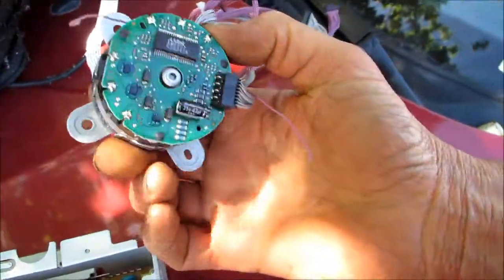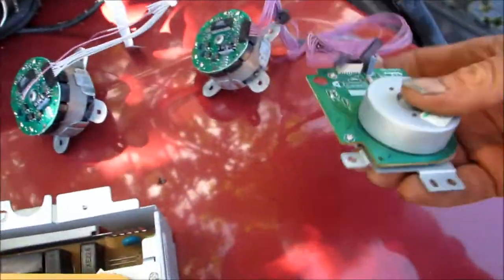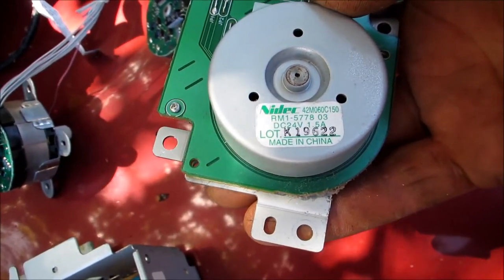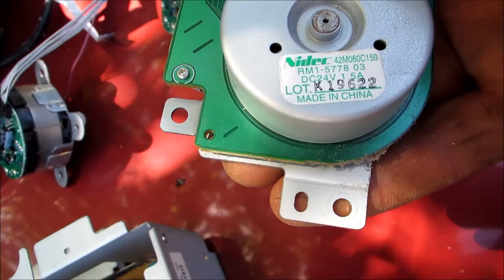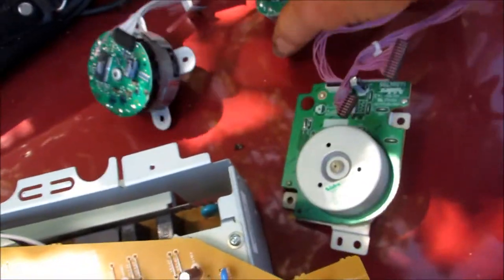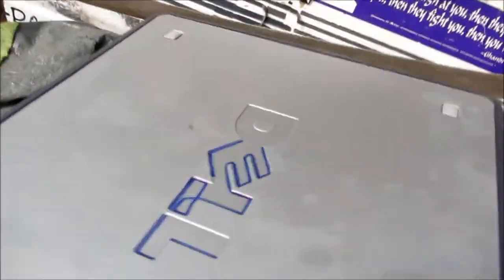And then we got these drive motors. It's kind of neat looking. I don't see any numbers on these. Here's one number here. 24 volt, 1 amp. Nidec. 42M050C150.